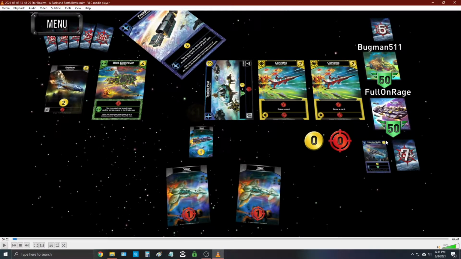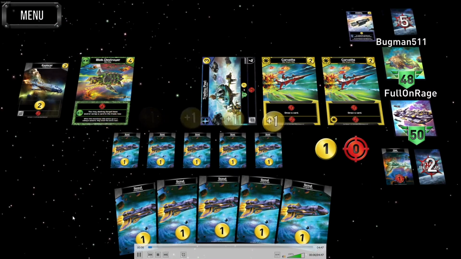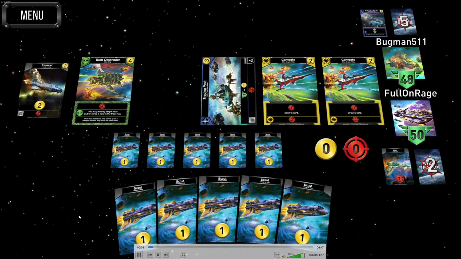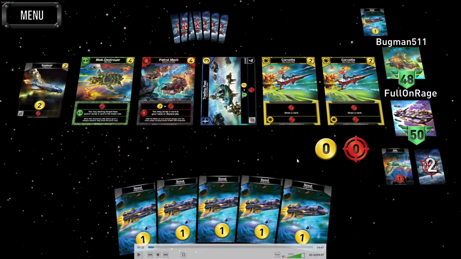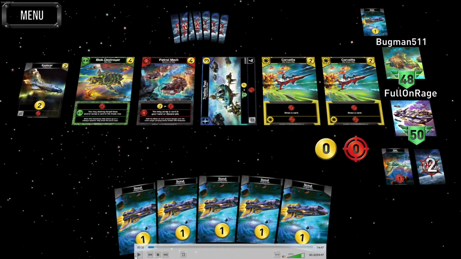There was a Federation Shuttle here for one coin, so we went with that. Now he goes with the freighter, great card, and he also has a Federation Shuttle. So he's going to be going blue right off the bat. He has economy right off the bat, very powerful economy with that freighter being the four coin one, and then if you pair it with another blue, you have the ability to put your next ship right at the top of your deck. You're going to see he does that a number of times.